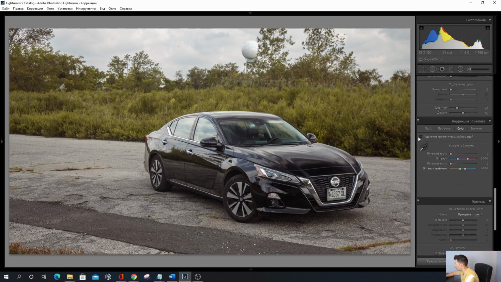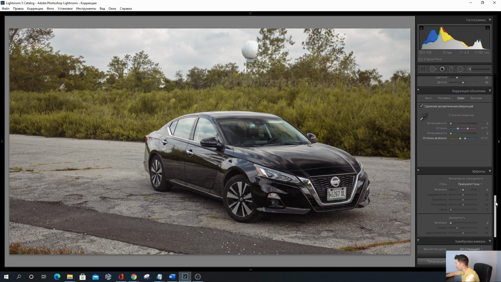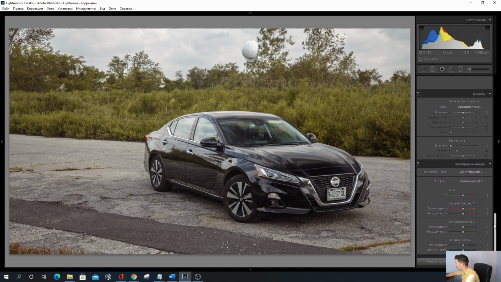Chromatic aberration is not really relevant in this situation because I have a good lens that gets rid of it. Normally, chromatic aberrations are purple or greenish lines around the edge of your subject, but not in this case. So we are good here.